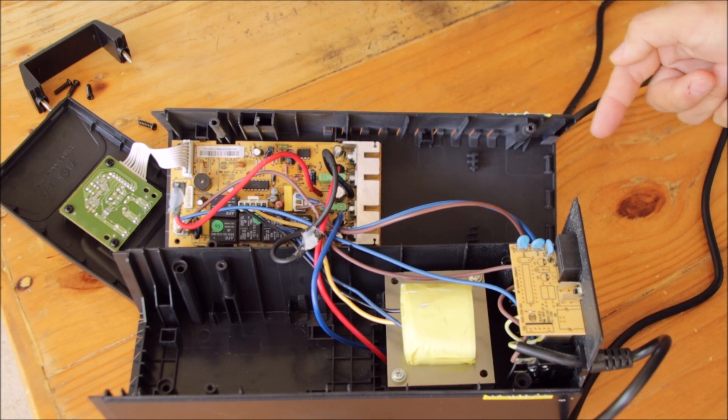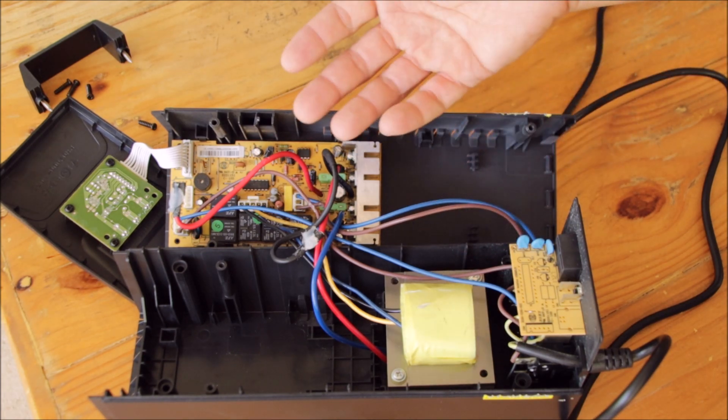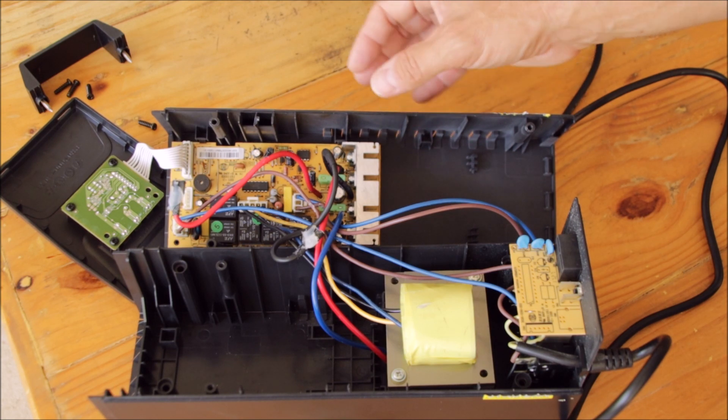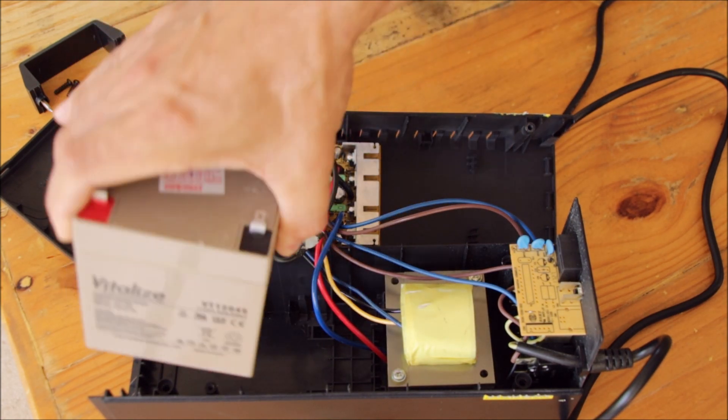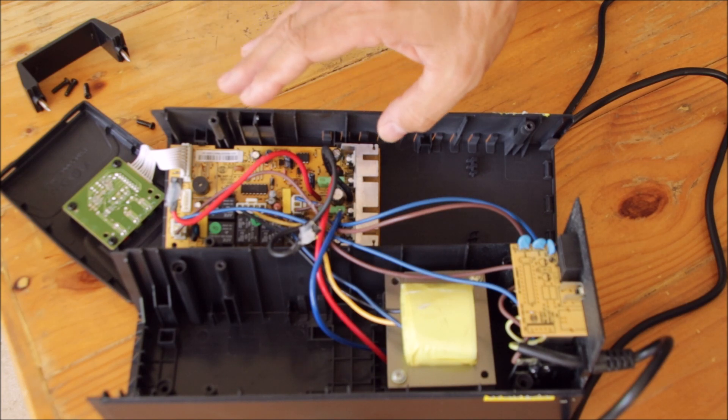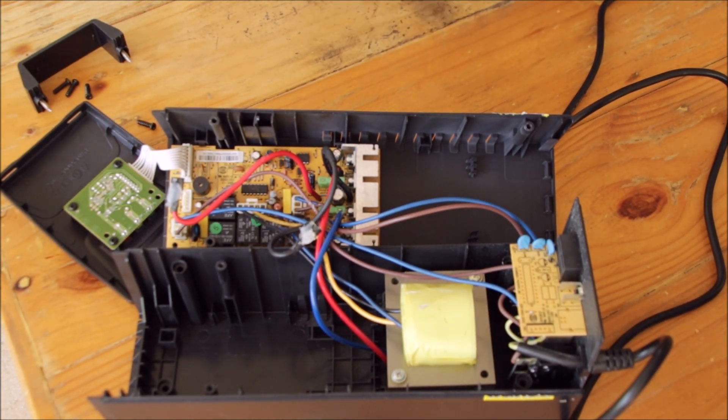So this is how the UPS is looking from inside. There's four outlets in the back. You have a big transformer for the power going in and then later on out if you have a power outage. Here inside was the battery. And here's the control board. So this control board is set for lead acid. That's why you cannot change anything on voltage settings or whatever. And your new battery must exactly fit for this regulator. And the regulator, as I said, lead acid and lithium ion phosphate match inside the voltage regime.